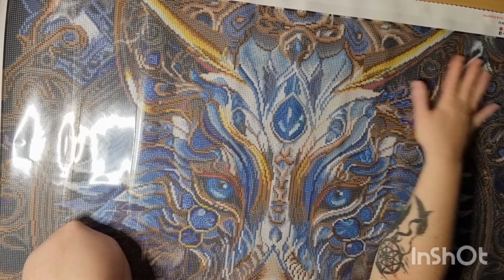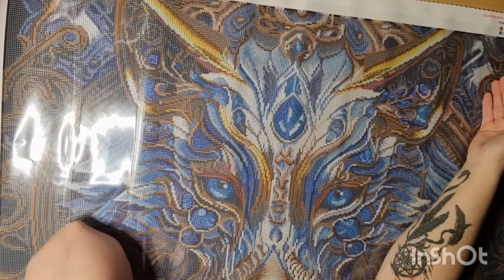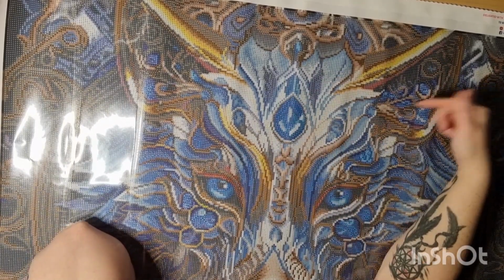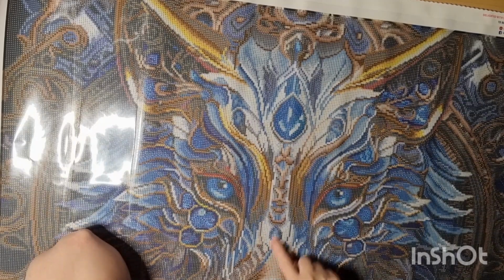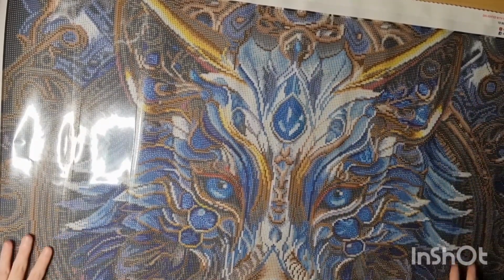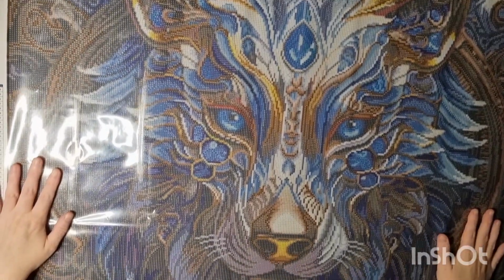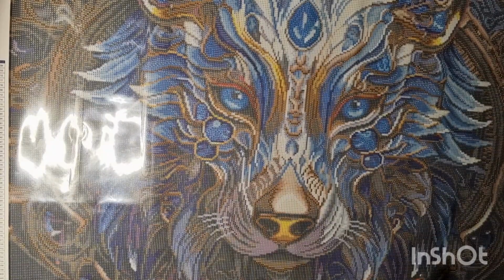This is not a new picture. It's kind of old now because I've had it for a little while. But we have some in here, down here. Very, very nice picture. I really love this one. It's so pretty. You can see it's so clear, but it's a little bit dark as well. I cannot do anything about the glare because of the light. If I turn it off, you cannot see anything.